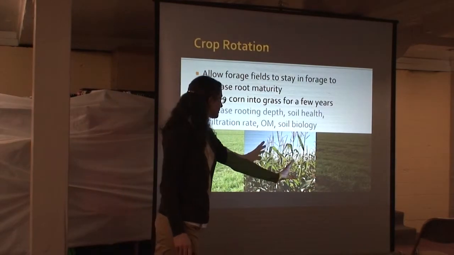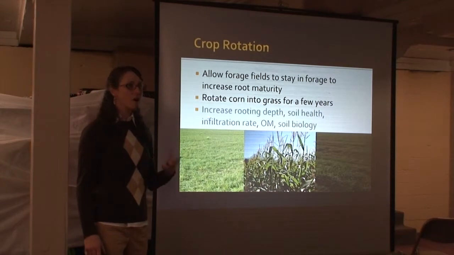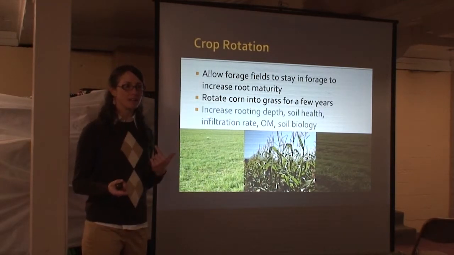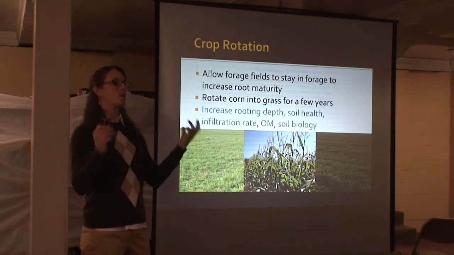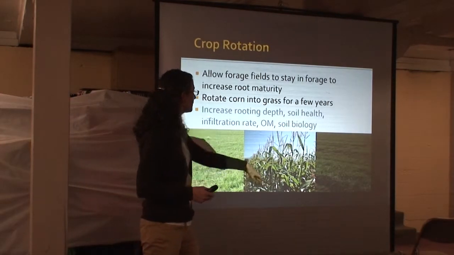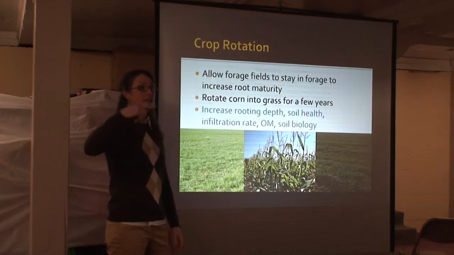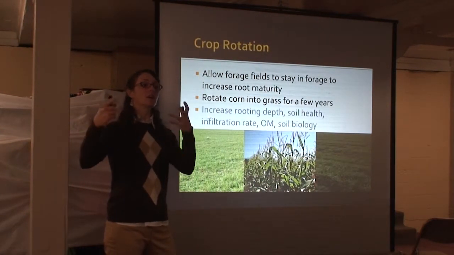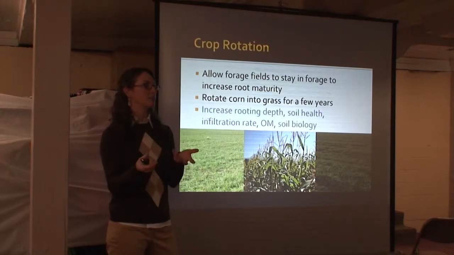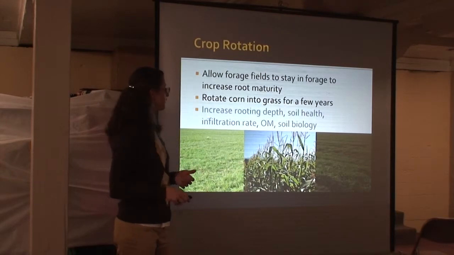And then, of course, corn is not a great idea either. So obviously, if you've got corn, you're rotating that into grass every few years just to help break that back up. That's a really common practice, and that's good. And then also having the cover crop in there is going to help increase that and keep your soil structure going a lot longer, such that when it does go back into grass, that grass is going to be really productive instead of mildly productive for a few years.